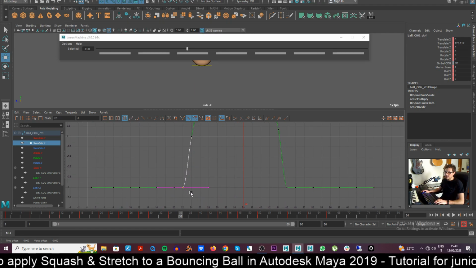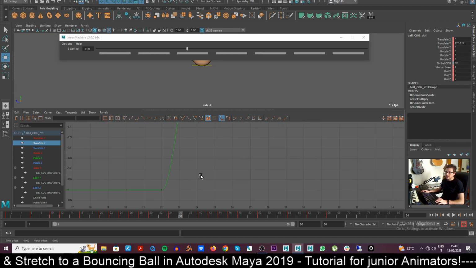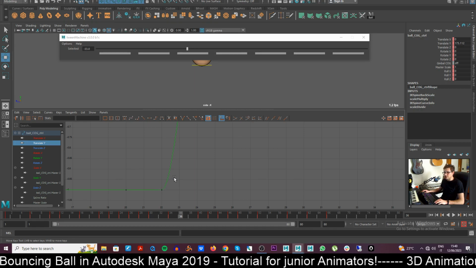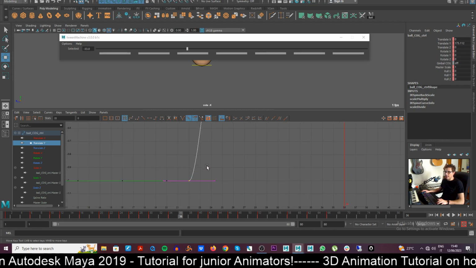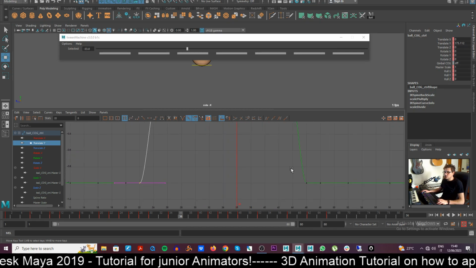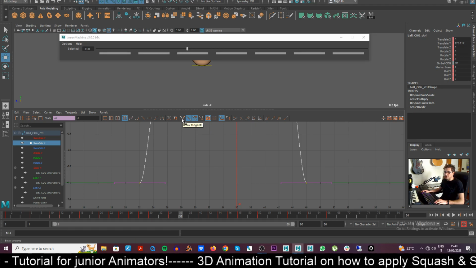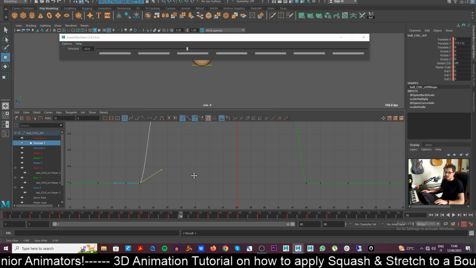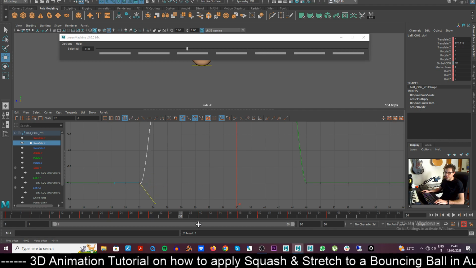And also on here, one of the things that I want to do, because I can feel when I saw the animation that this part here is a little bit too smooth. And we want to have like a drastic change. So that's why I want to take these two keys and use this tool, which is the break tangents. What will happen is that by doing this, we can control the kind of shape.